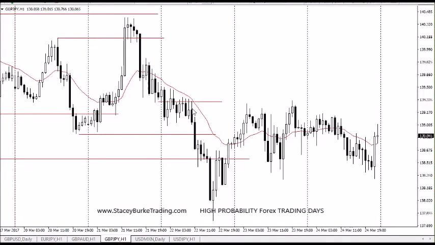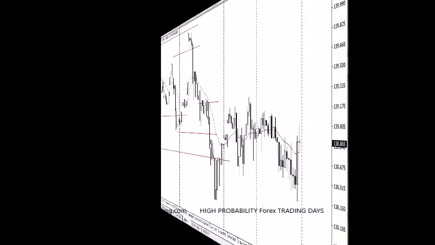Traders, don't focus on perfection, focus on progress. Focus on constantly getting better and improving your skills. I didn't say it was easy, but I said it was worth it. So stay disciplined, stay focused, look for these out of balance trading days. Really study those 3 types of breakouts. And if you can master that, traders, your trading is going to go in the right direction. Have a great trading week, and may the markets go with you.